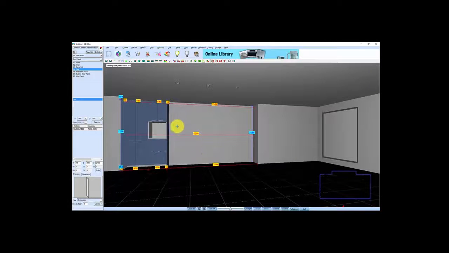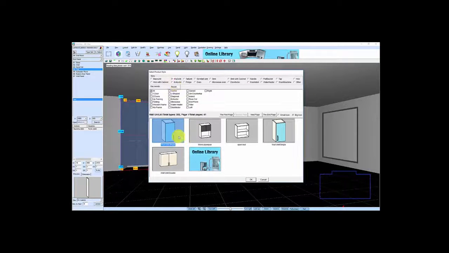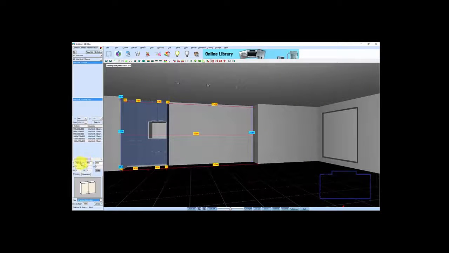Okay, from that side there I want to go to the opposite side now, so I'm going to go up to my wall units. I do want to go to a wall unit double, click OK. The opening size of this is 950, the depth is 350 and the height is 640. It's going to go at an elevation of 1760 off the floor. Be a fridge space. 1760, press layout, bring the cabinet over, butt it to the wall.